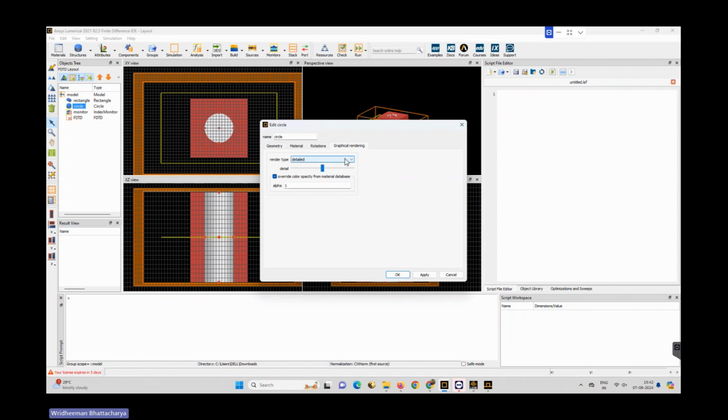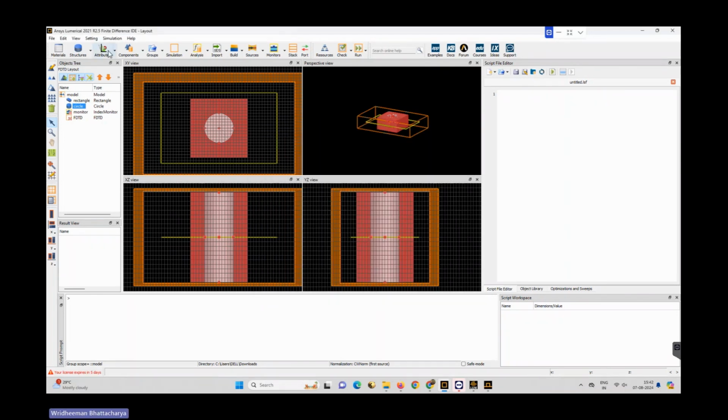For graphical rendering, if you want detail, it will give you detailed, or wireframe if you want. If you want the opacity to be low, you could just decrease it, so it will become more prominent, right? So this is the structure part.